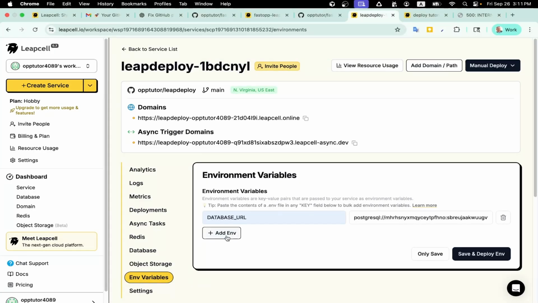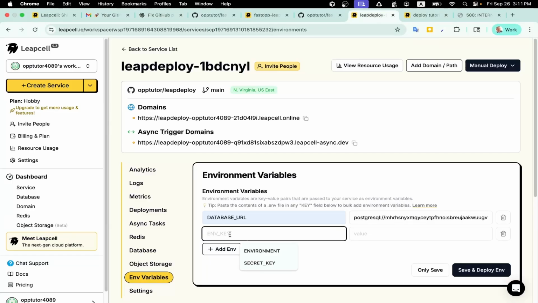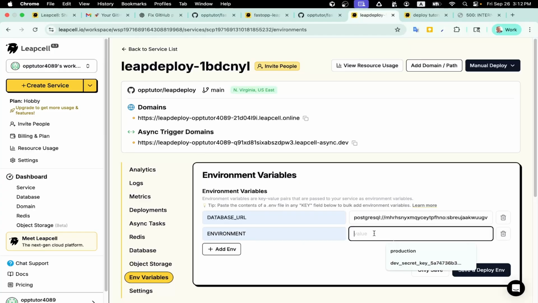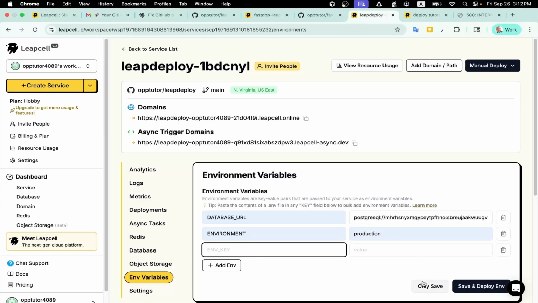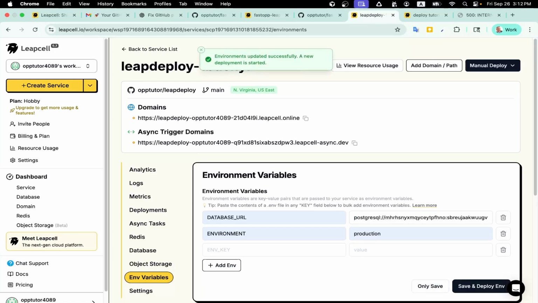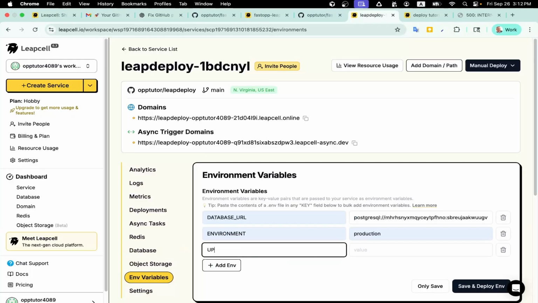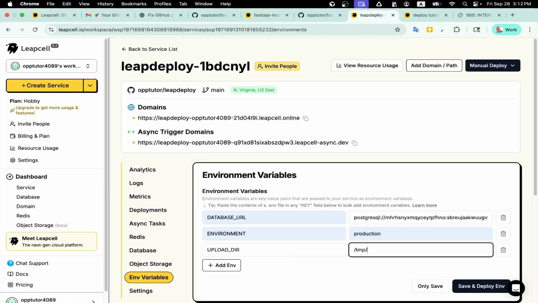For this application, I'm going to set the environment to production. I'll set the upload directory, which we're not using actually. I think it needs it for the initial setup.